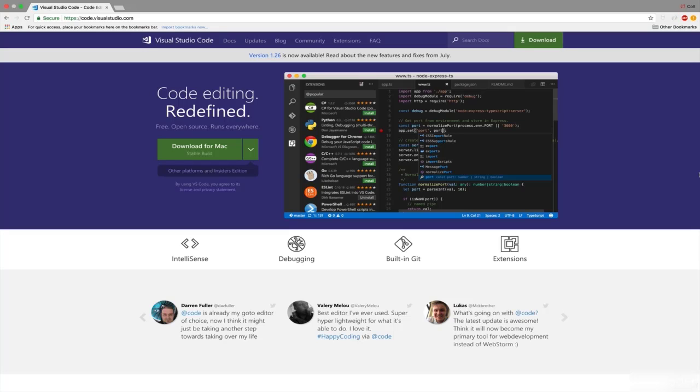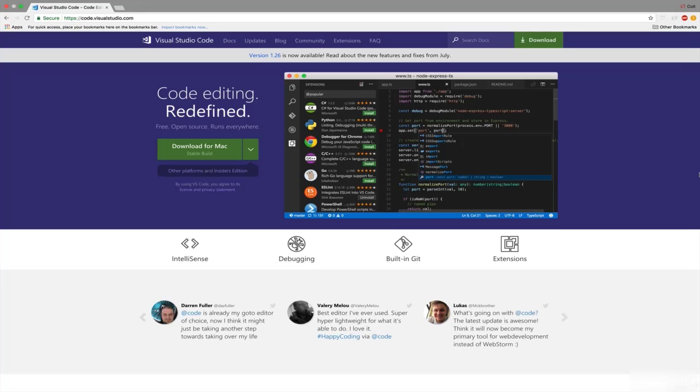One, there's a large team behind this. Sublime Text, on the other hand, is one person. 2, Sublime Text is not technically free. It has a very lenient free trial. You can ignore the notifications asking you to pay for it, but technically you're supposed to pay for it. VS Code is completely free. But on top of all of that, it's more featured. It comes with a lot of things out of the box that in Sublime Text you have to install manually. And it's also just generally cleaner and more streamlined, in my opinion.